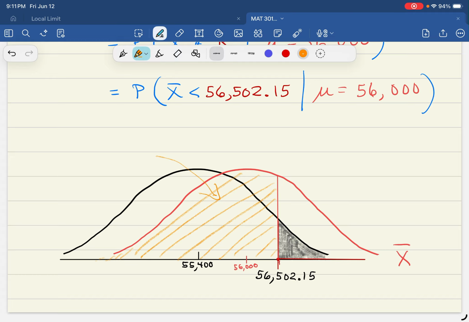And then to actually calculate that probability, we could do another z transformation, or we can also just enter into the calculator. If you have a TI calculator, you can just enter in directly what the mean and standard deviation are. So this probability is equal to, in terms of TI calculator commands, and again, to access that, you would click second and then the vars button, which says DISTR above it for distribution. Just make sure when you enter this in the calculator, you tell the calculator what the mean is and the standard deviation.